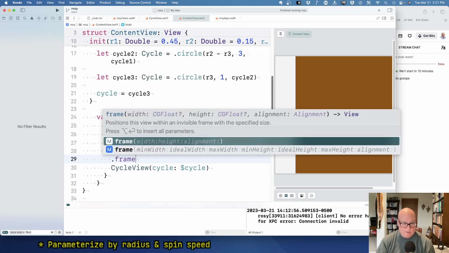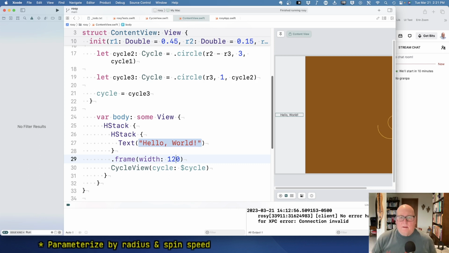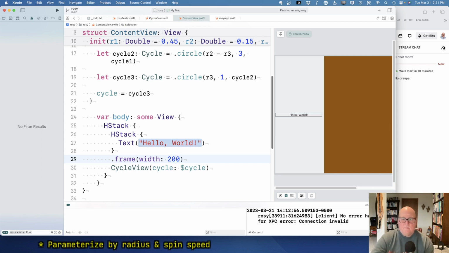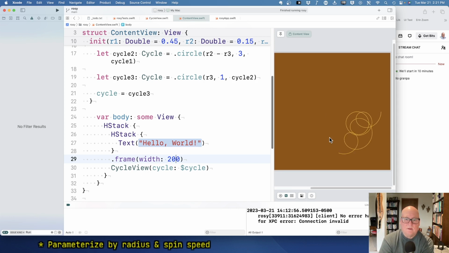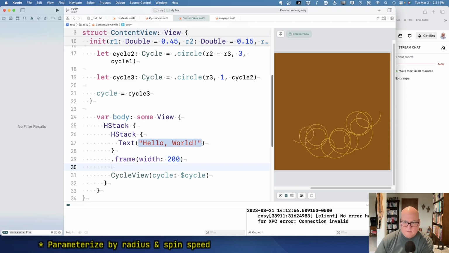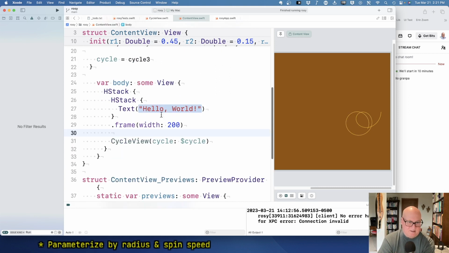Let's give him a little breathing room. 200. Still some room there. It's going to do that every time I hit a space. It's going to take a while.